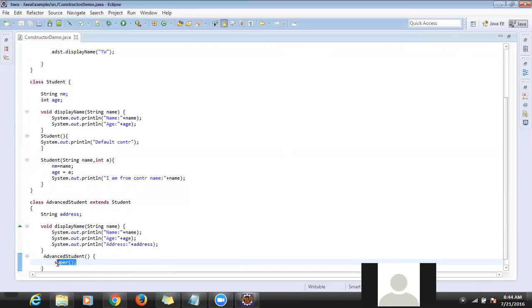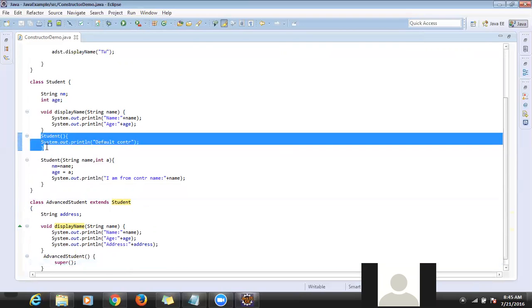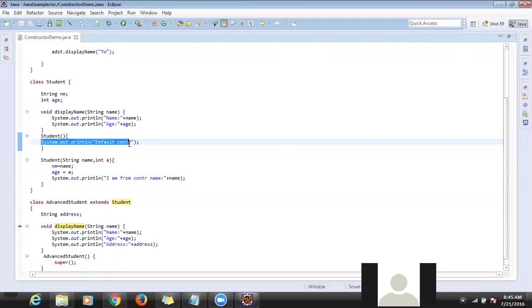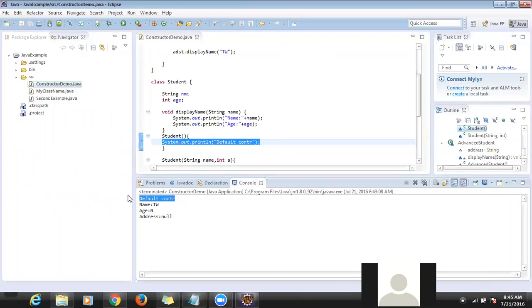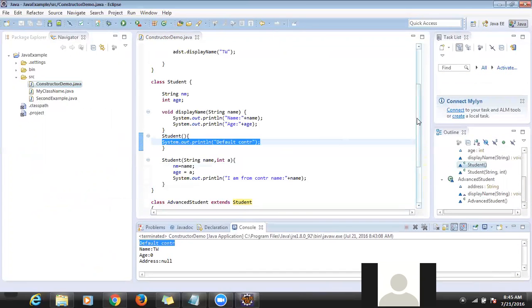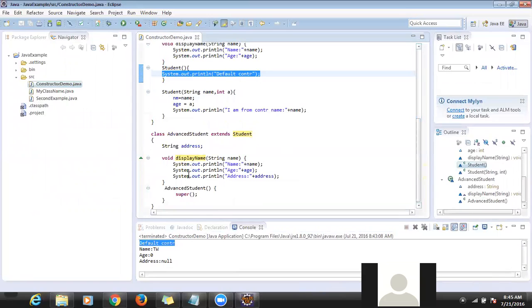So what is the purpose of this line? Because of this line, it will look for the super class. What is the super class? Student. And inside the super class, it will look for the default constructor. What is the default constructor? This one, so it will be executed. So that's what you are seeing. This default constructor is called from advanced student.